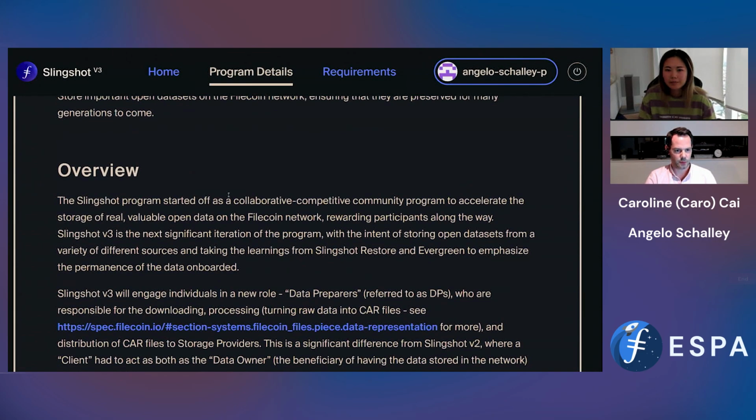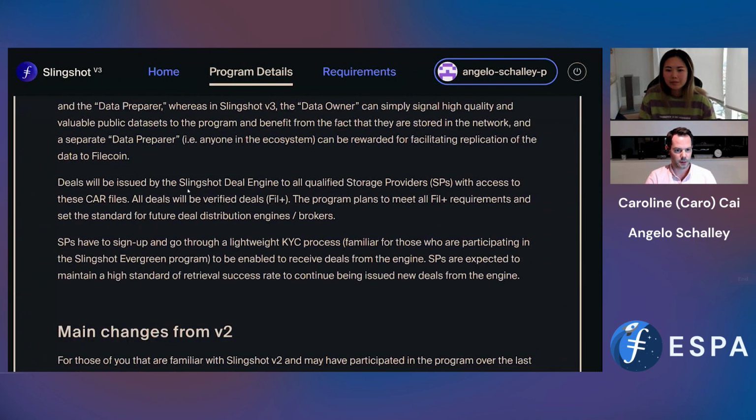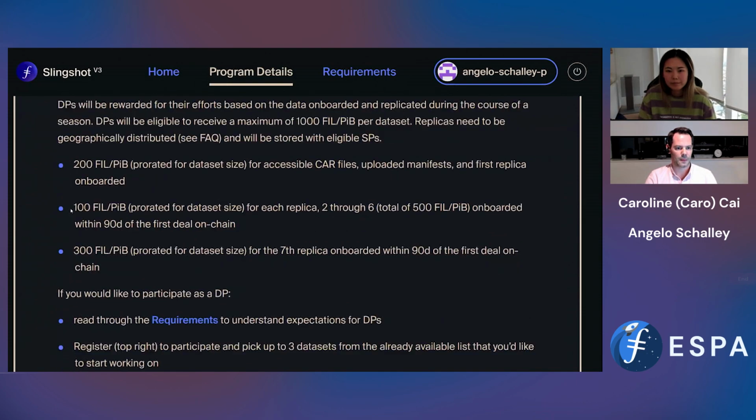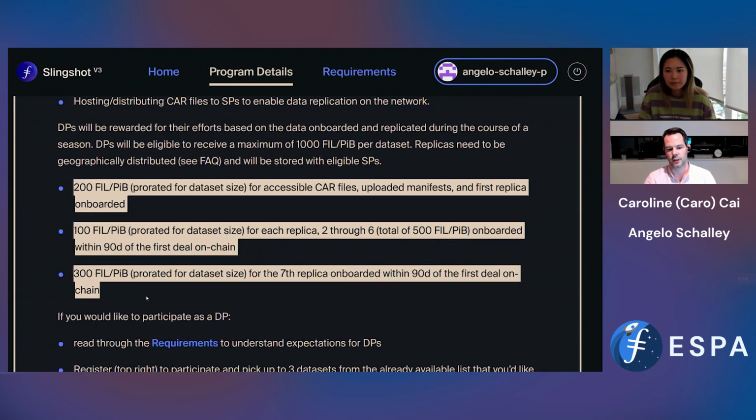Here you go. So these are the incentive layers for the data preparer. It's very important that you know this is a different setup, because at that point you'll be prepping the data, making it available for other SPs to download.